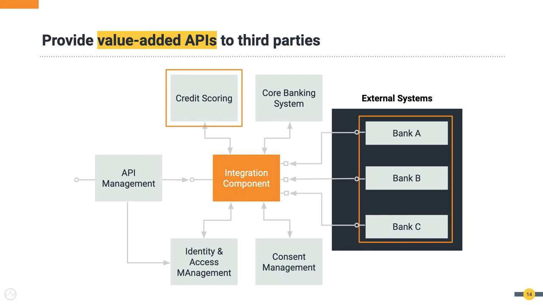So the bank works like an aggregator on one side, getting data and collaborating with other banks, then using that data in an internal system. The output of that internal system is provided as a premium API or value addition to a fintech or third party. That can be exposed through the API management layer as a managed API. The credit scoring algorithm takes all submitted data, calculates the score, and it is available as a premium API. A third-party app developer could do all of this by themselves, but the bank is doing all that work for them — obtaining data from multiple sources, aggregating it, running an algorithm, and giving them directly consumable enriched data — which decreases their time to market.